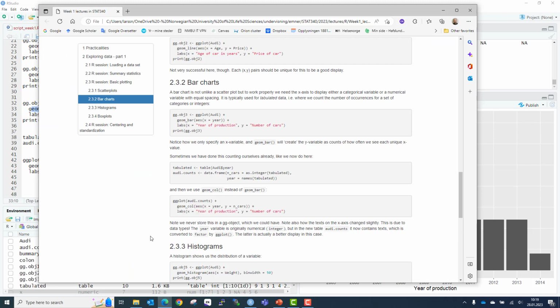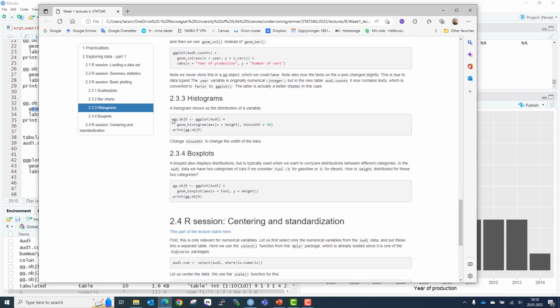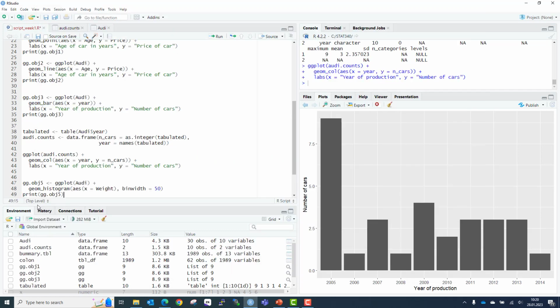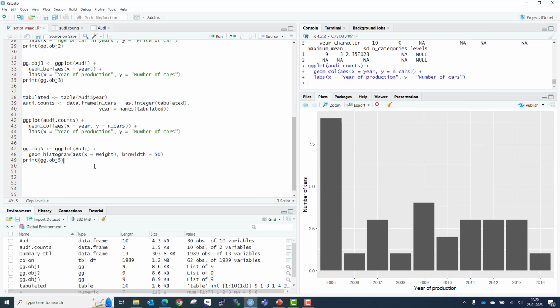That was bar charts. Histograms. What about histogram? Well, that's typically something we do in statistics to look at the distributions, right? So a histogram is different from a bar chart in the sense that it's not a display of two variables against each other. A bar chart is always a display of two variables. One variable along the x-axis and some counts along the y-axis, right?